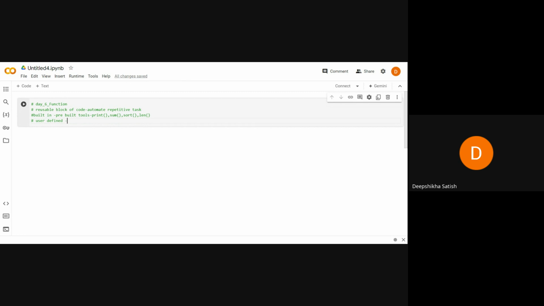User-defined means we have to write the specific code for whatever task we want to perform, according to that we have to write the lines of code. Suppose, let's take an example, you want to convert a DNA sequence into an RNA sequence, or calculate the frequency of a particular nucleotide in that sequence.